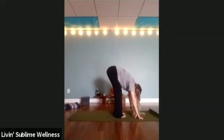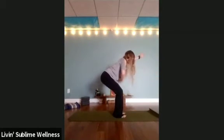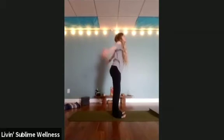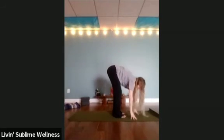Come back into chair, bending those knees, sinking the hips, chest peeling up, arms to frame. Use your core. Then come on up to stand. Hands come into prayer. Good. One last movement. Reach those arms up and overhead. Fold back into your legs.